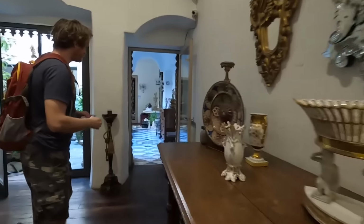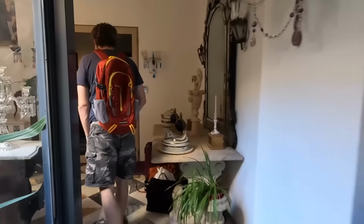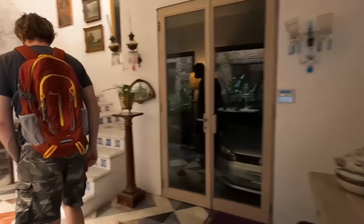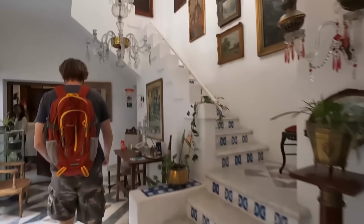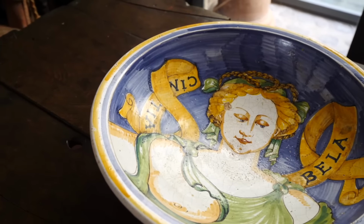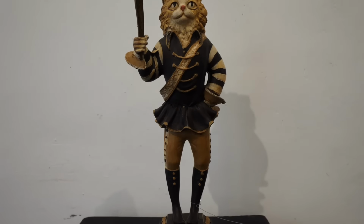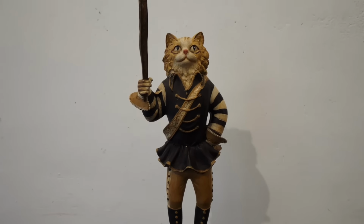They offer guided tours for all hotel guests, and they also open their doors to visitors once a month. During this tour, you can learn all about the building's Jesuit history and learn about the previous owners who made this place what it is, filling it with an impressive art collection from across the globe. Breakfast surrounded by antiques was a highlight of the trip.